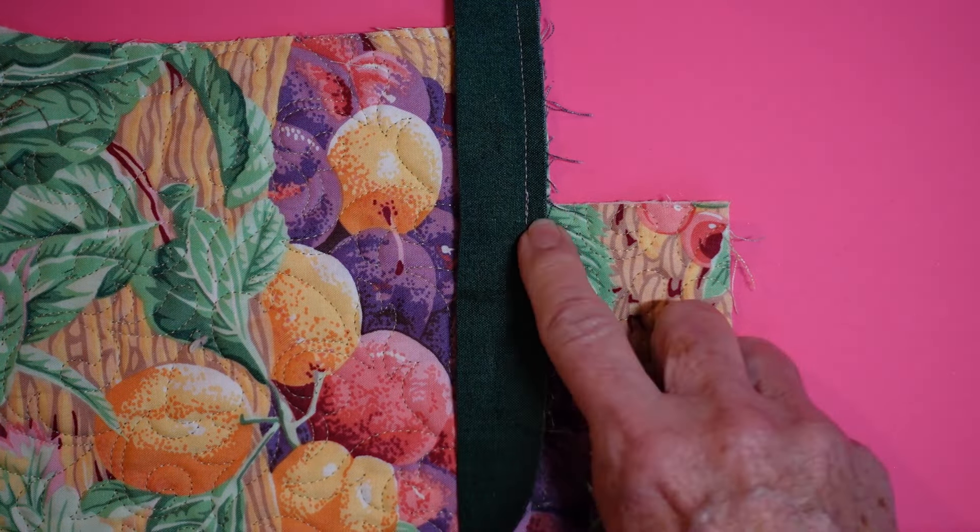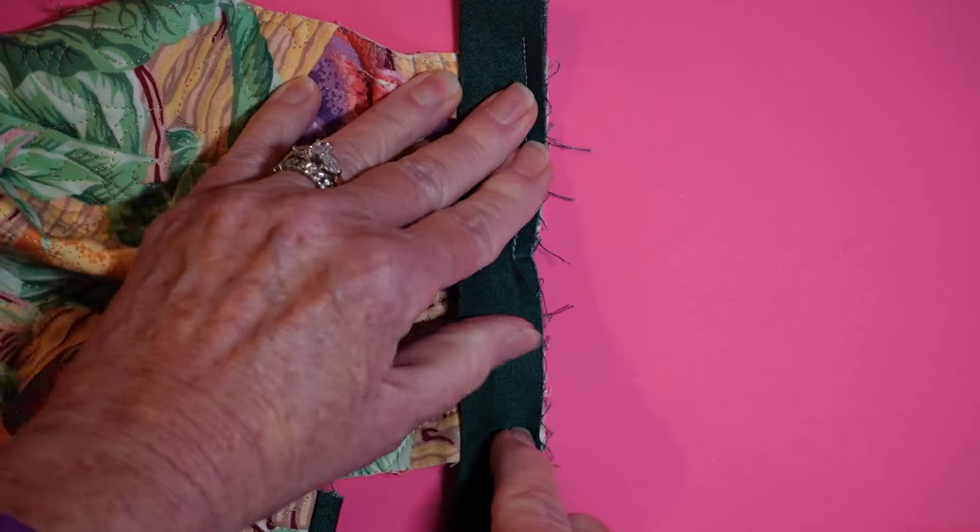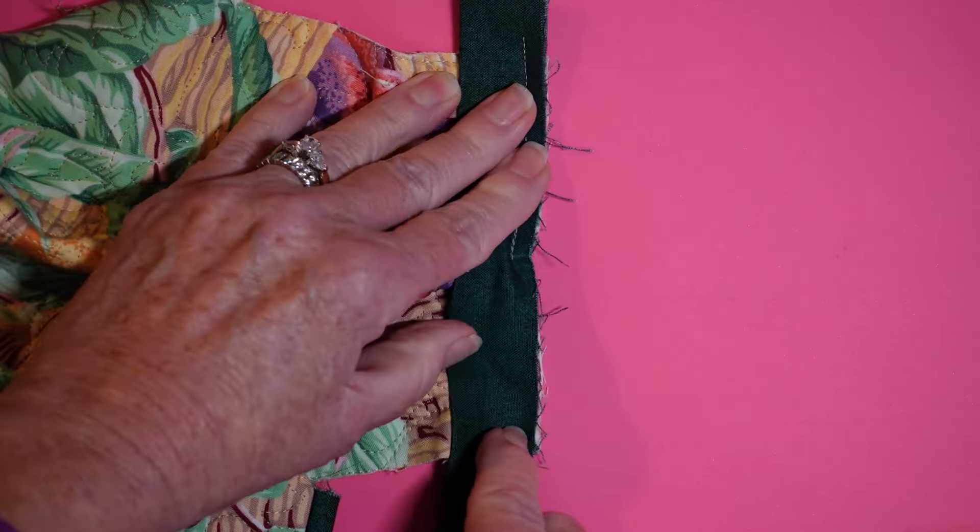Now I'm going to put it back on my machine and put my needle right here so I can start here and sew up to that point. Now that I have it snipped, I can take this and fold the fabric back to make it straight along here. You want your needle in the machine right there at the corner so it's holding it in place, then you play with this fabric a little bit to get it to lay smooth. You'll be able to line this up and stitch straight across, because you've cut that slice in there and it's going to open up to be a V like that.